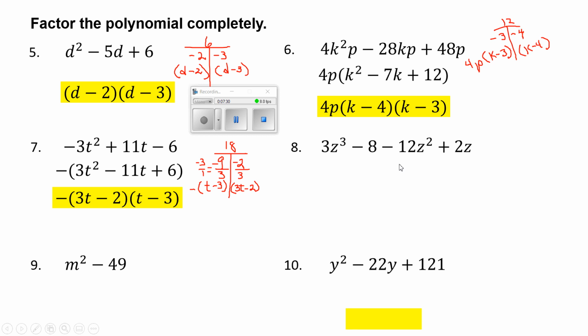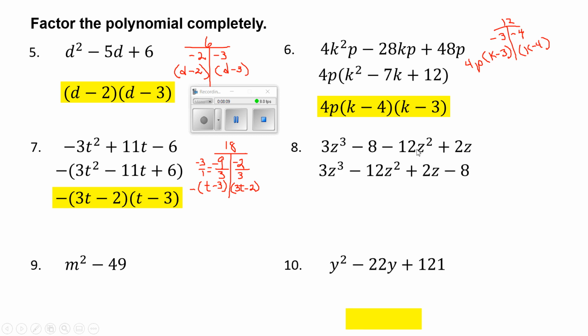All right, let's go to number 8. This time we're going to be grouping these, right? When we group these, I can see that if I group the first one, there's nothing I can factor out. But if I group the second one, I can factor out 3 and z. So I can take 3z out of there, and that's going to give me z and minus 4. Then over here, that'd be 1 minus 4. And then I could take this one and bring it over here and divide by 2, and that will also give me z minus 4.